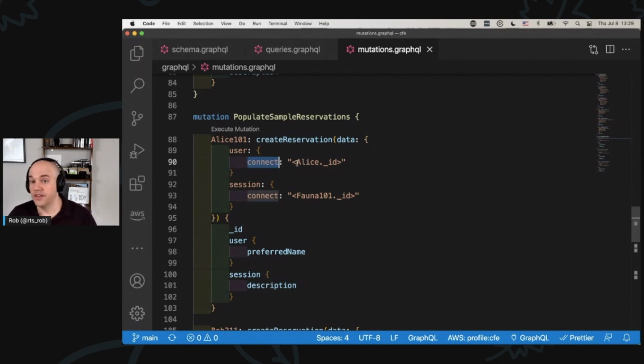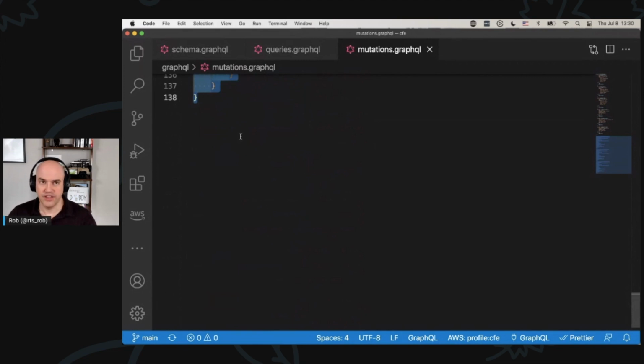Again, we're out beyond the limits of my GraphQL knowledge. Maybe there's a more elegant way to do this in one mutation. I would love to see it. Share that with me on Twitter if you are seeing this in the future. Would have been a better way to word that.